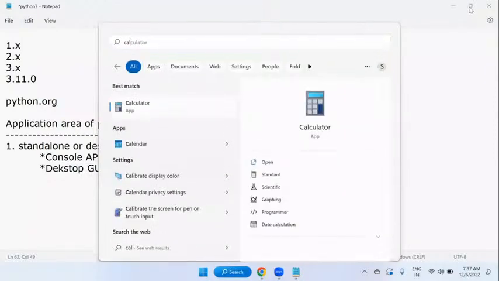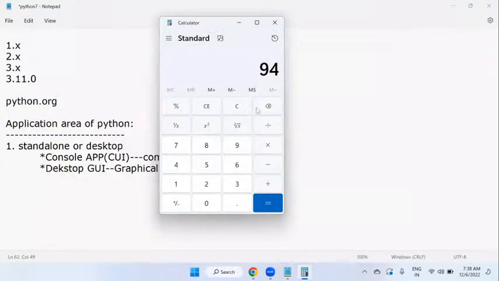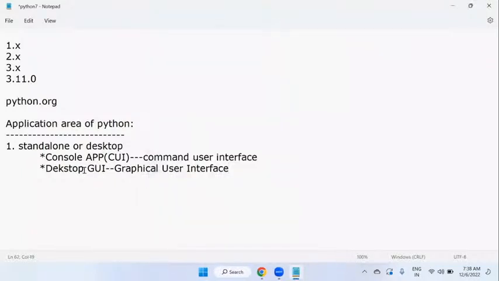There are some buttons and text boxes available, and we are interacting with this form. This is called GUI mode, graphically well designed. This type of application is desktop GUI, and even though it is graphically designed, it is not a distributed application. It is still a standalone. We can install it only on a particular device, and on that device this type of application can work, like gaming applications in most cases.